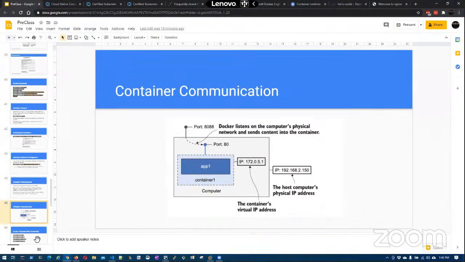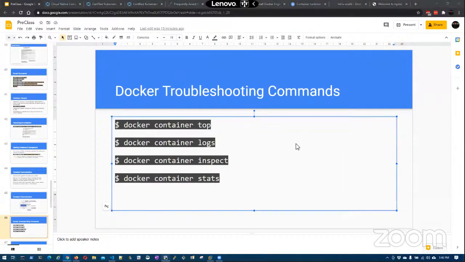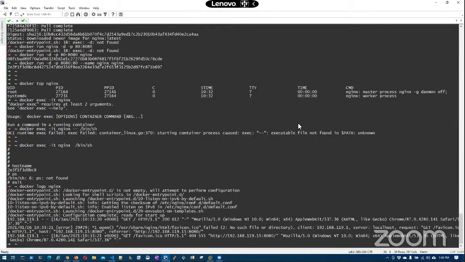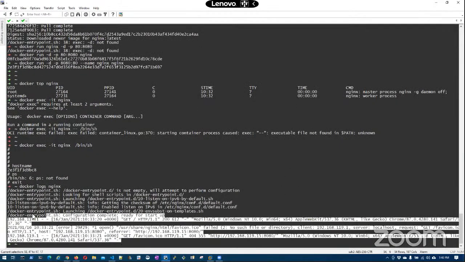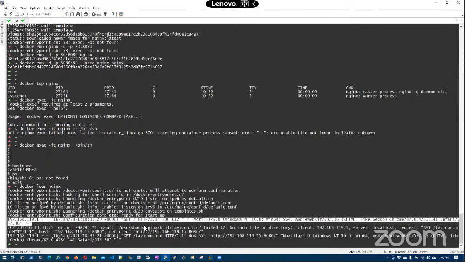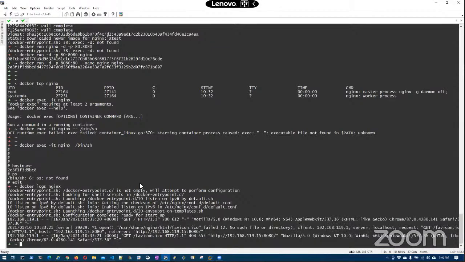Okay, so there are some troubleshooting commands of Docker as well. I just showed you one of the commands. Let's see docker logs as well. Let me go back to my shell and show you the logs of Nginx. I tried to access the page using my host. There is an entry that there was a page request GET, and then it returned some errors as well. All of the logs you can see using docker logs of that particular container.